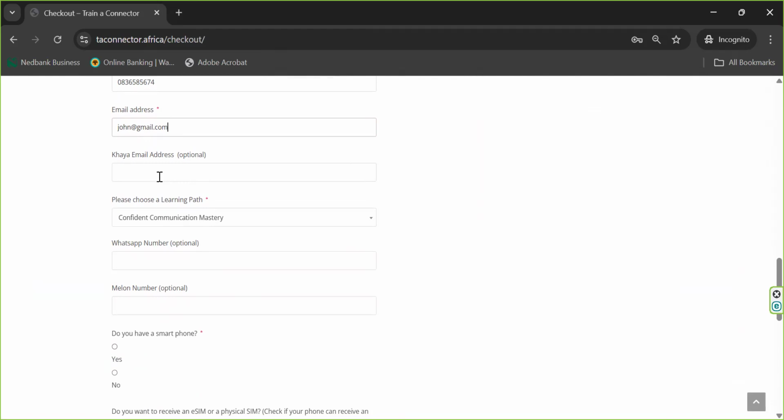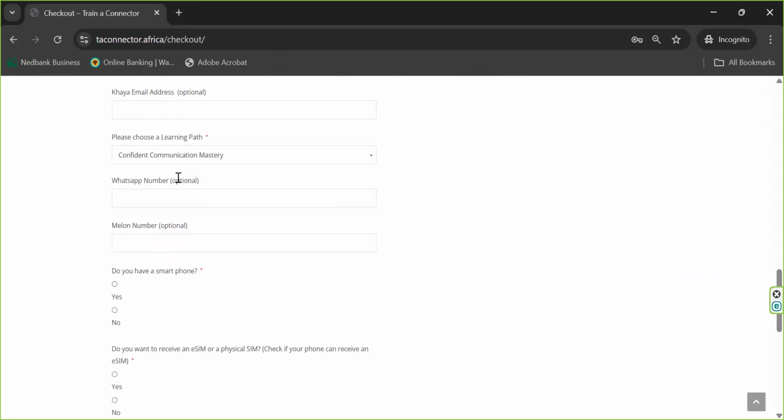Once the registration is done, we will send you an email that will indicate your new Khaya email address, your corporate address. For now, you just leave it open because you do not have your Khaya email address yet.